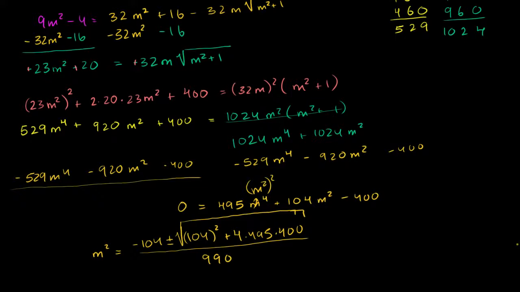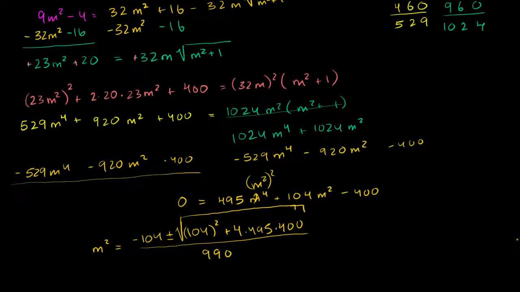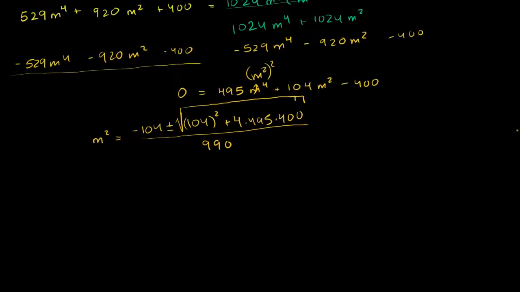All right, where we left off, we really were in the home stretch, and now we just have this messy arithmetic that we have to solve to essentially find our slope, and then we'll be able to figure out the y-intercept. And since we're actually going to have to take the square root of this eventually, let's just factor each of these terms and see if this hopefully will simplify into something reasonable. So let's just factor 104. I think it'll be useful just to have each of these guys factored.